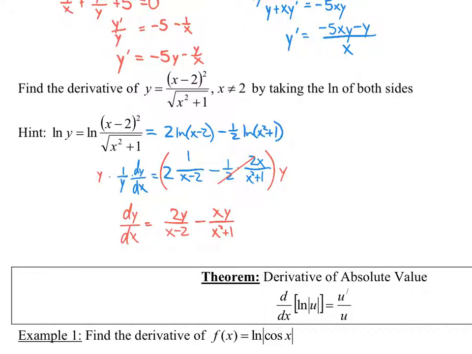Okay? Now, could I say that that is f prime of x? No. Because f prime of x is an explicit definition in terms of x only. This has y's in it. So I can't say that. But this is the derivative. And I can plug in a value of x and y and figure out what the slope of the tangent line at any point is. Okay? And that's maybe a little bit easier than doing the quotient rule along with the chain rule. Okay?